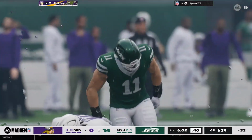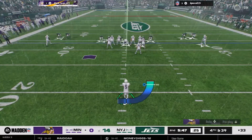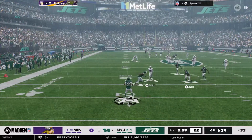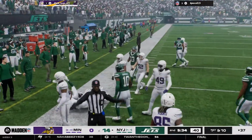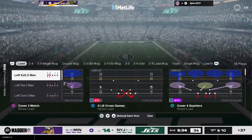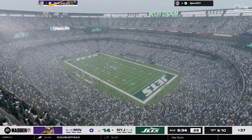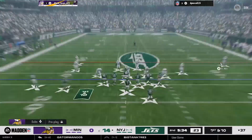Oh, he did all he could to get away, but they're going to catch up to him. It is a big loss. Here's Jack Fox now, as he is on to punt for Minnesota. Here comes Smith on the return. And how about that? Nice return there, picking his way up past the 35-yard line. Ball rests at the 37.